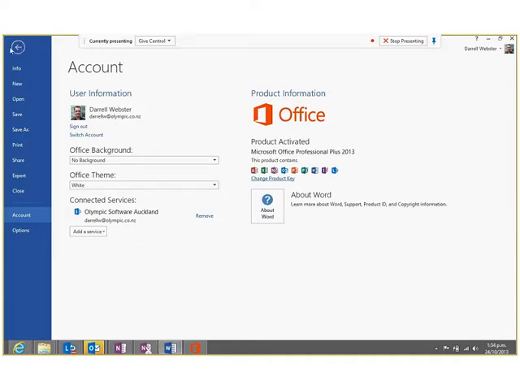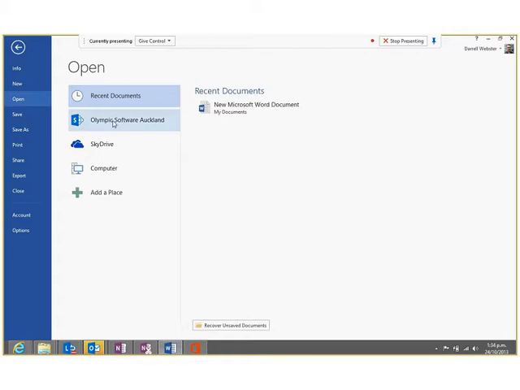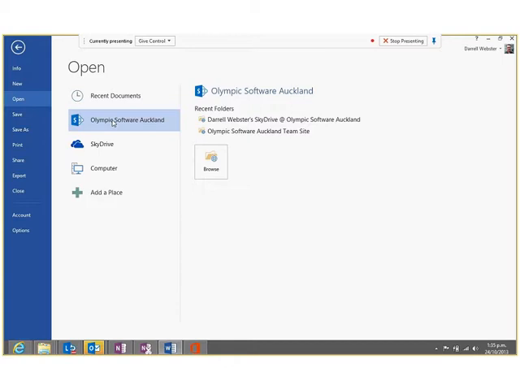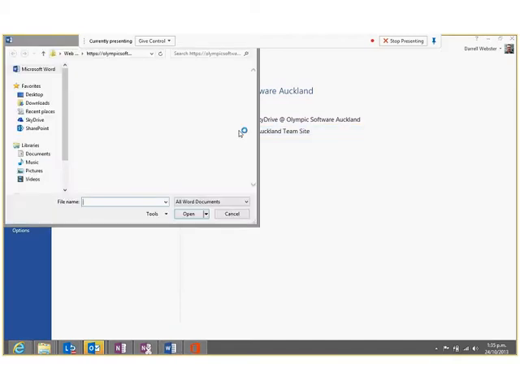So that's a connected service now, and when I go to open, I now have this additional location to be able to get straight to SharePoint without having to open up my browser. Now if I know this is a recent document that I saved locally, and if you remember, I just dragged and dropped it into the browser. Now what I'm going to do is go to SharePoint. I'm going to go into the team site, and the second choice here at the top is my site, or my SkyDrive Pro site, the personal documents. I'm going to go into the team site. I'm going to find that same document.